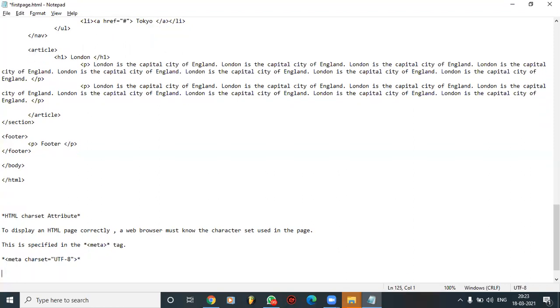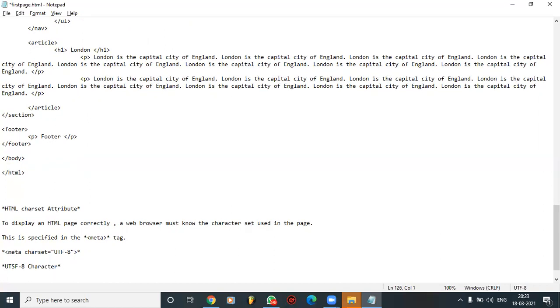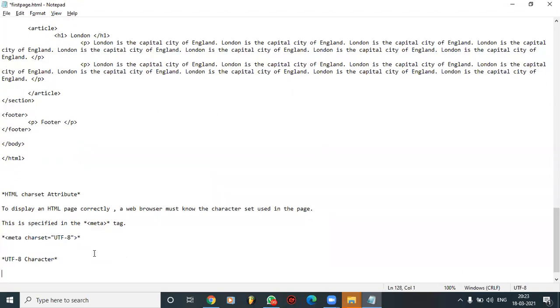Guys, many UTF-8 characters cannot be typed on a keyboard.